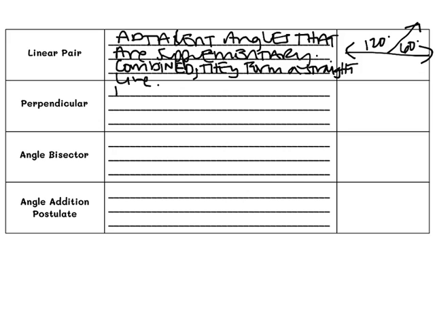These are two lines that intersect. Again, this should be a familiar word to you guys, but we're just reviewing it because it's probably been a while. So two lines that intersect at a 90-degree angle. It has to be 90 degrees in order to be perpendicular. And then the symbol that we use actually looks like this. So that's how we know it's perpendicular.